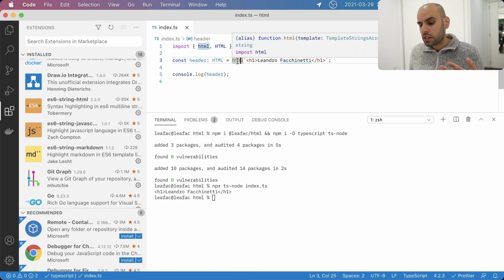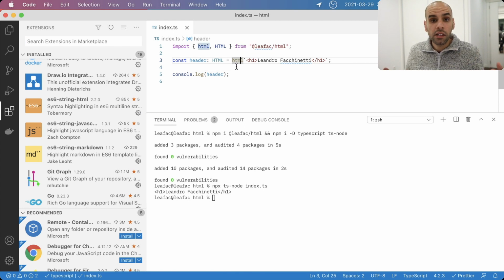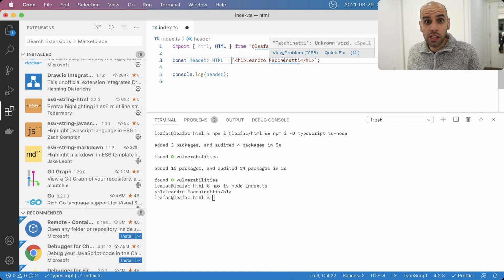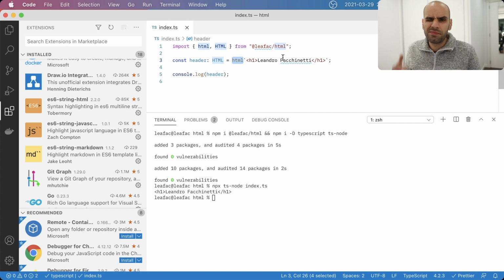It detects that there is this HTML tag on your template literal, and then invokes the syntax highlighter for HTML in the HTML string. Pretty simple stuff, but if you're using this library, then you really need this, because you wouldn't want to write HTML without this help, right? I mean, it would look like a string all the way, which is inconvenient.